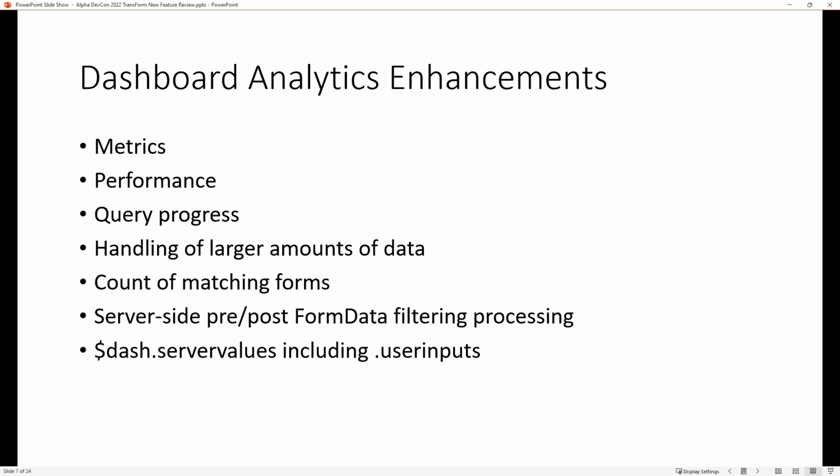When we initially came out with the dashboard analytics last year, it was designed for downloading data and then doing it all in the browser. Well, when you have large amounts, months and months or years of forms with lots of fields and signatures and other things that take up a lot of space, the performance was starting to degrade for people, because there's just so much to download every time you do a refresh of the data from the server.